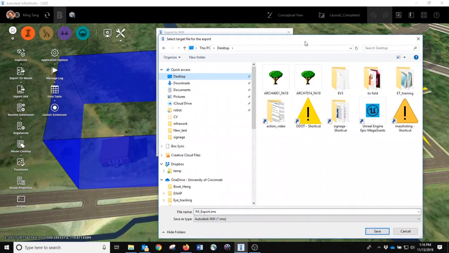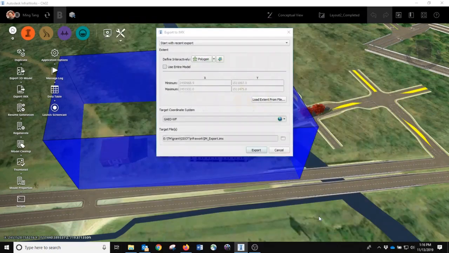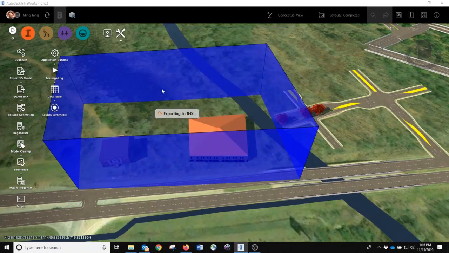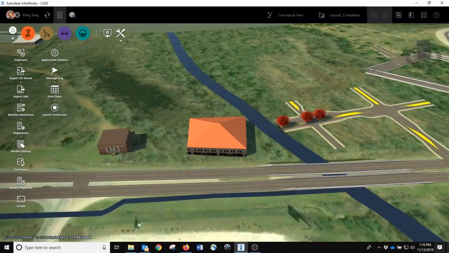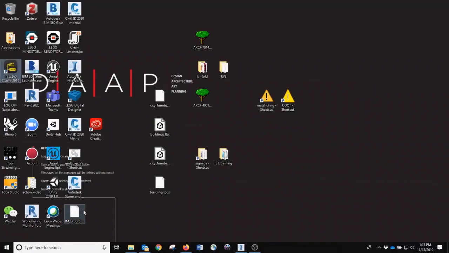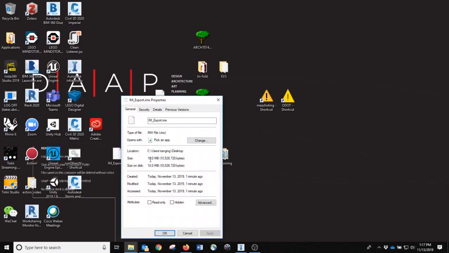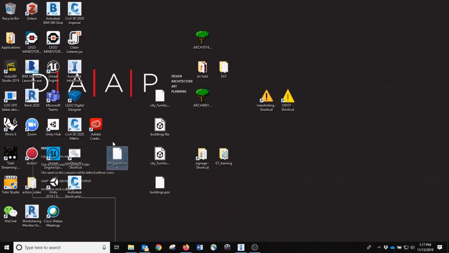Yep, so that's in the right place. And export. Here we go. So it will take a little bit of time, and then we should see this show up. So right here, IMX. If I check the file size, it's about 10 megabytes. So it's a little bit larger than others because this one contains everything: the terrain, the road, the building.